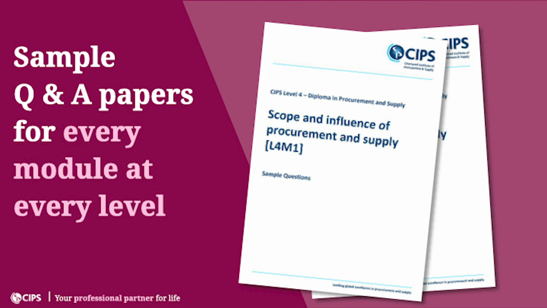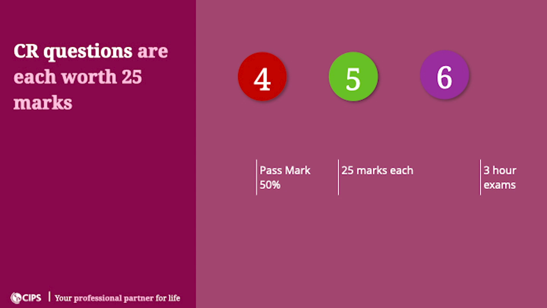Okay, let's have a look at how the papers are constructed. In each of the constructed response exams, you'll find these at level 4, diploma level 5, advanced diploma, and level 6, professional diploma. And you can expect 4 questions worth 25 marks each. The exception to this is level 5, module 1, L5M1, which has 5 questions worth 20 marks. And of course, level 6, M4, which is the future of the profession and is designed to be taken at the very end of your studies, that has 2 questions worth 25 marks.